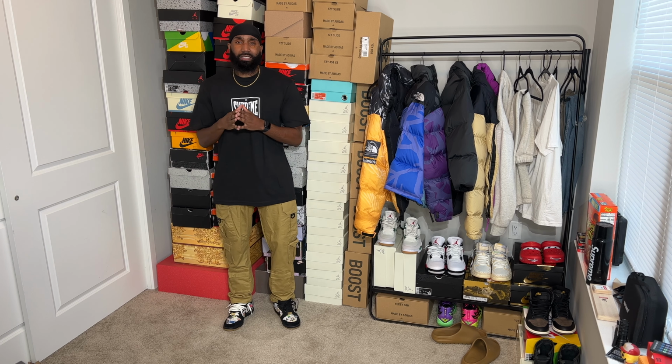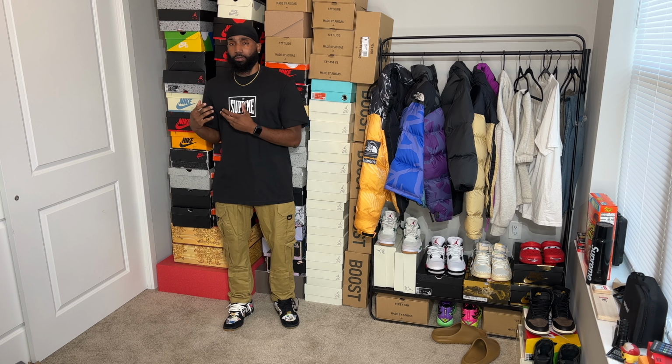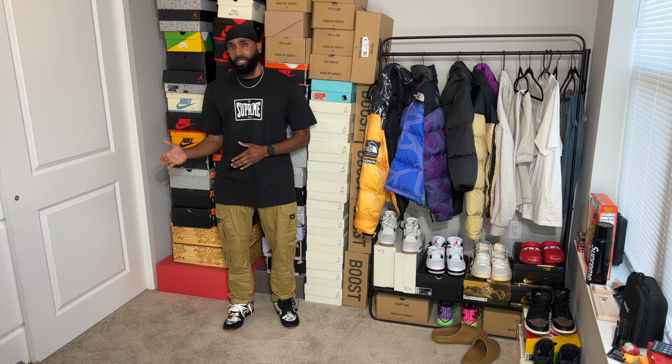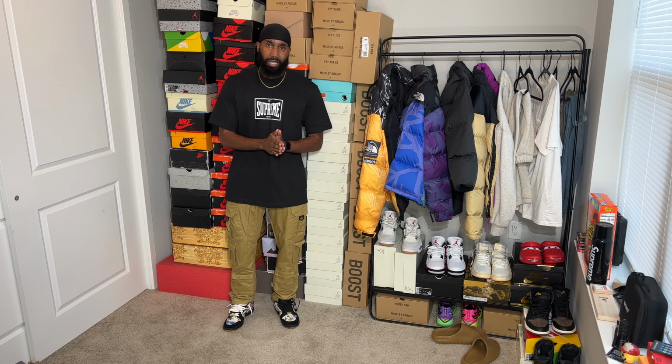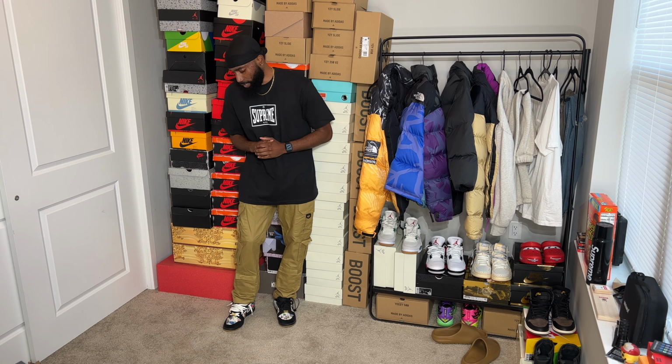Now, don't get me wrong, some people are out there spending thousands of dollars on clothes, but in my opinion, when you get things for retail, it's a lot easier to afford things, and when you pay with credit card, you can always pay at the end of the month instead of paying right then and there for it, so you have 30 days, or depending on when your date is to drop, to pay your bill.